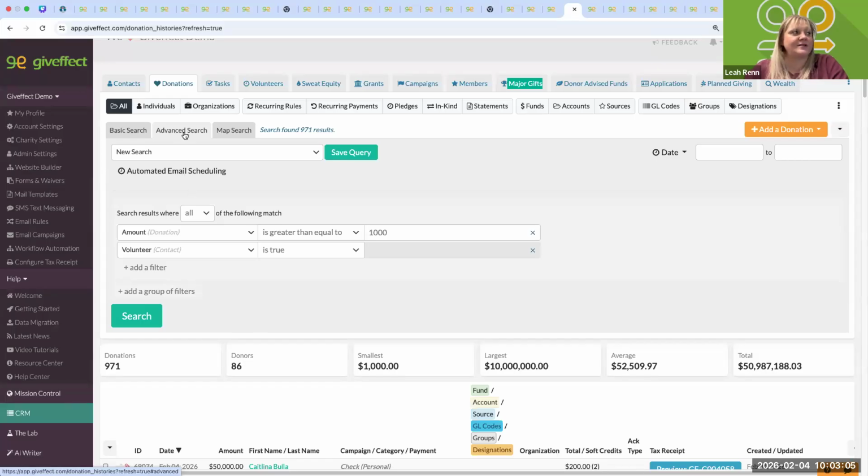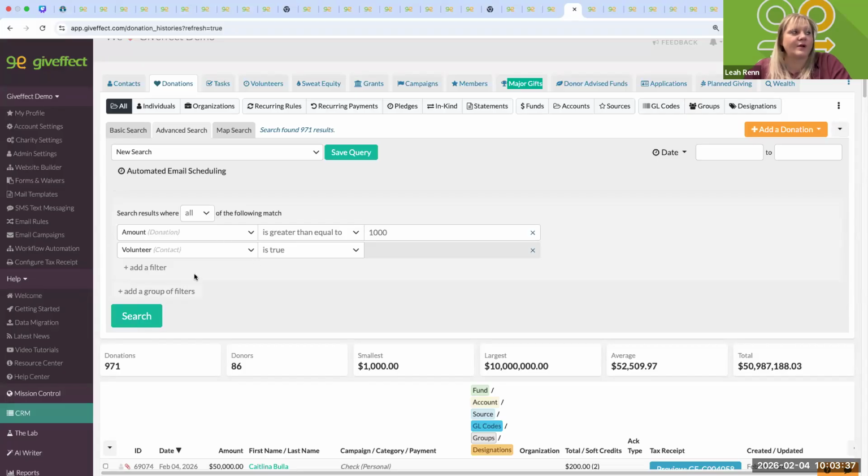I'm in an advanced search here, and you can see that I am looking at donation amount is greater than or equal to, and volunteer is true. I don't just have to specifically look at the filters or sections that I'm under, right? Just because I'm under donation doesn't mean that I can't also look at volunteering. So maybe this is a board member that asks who's given over $1,000, but I also want to know if they're a volunteer.